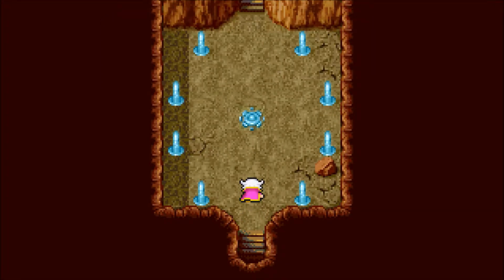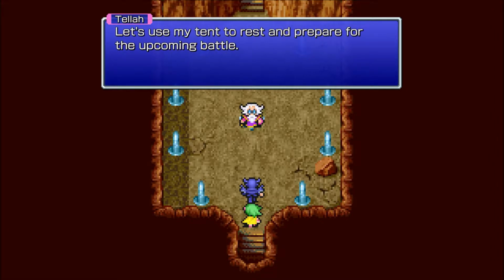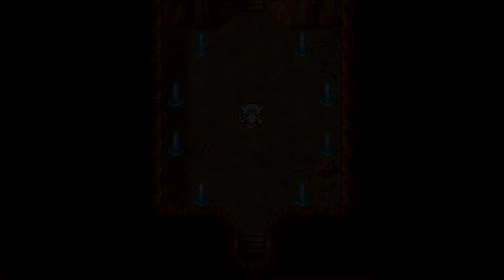We'll rest here. This magic field repels all monsters. You can save and use a tent or cottage in here. Let's use my tent to rest and prepare for the upcoming battle. Okay, so we can use a free tent, basically.